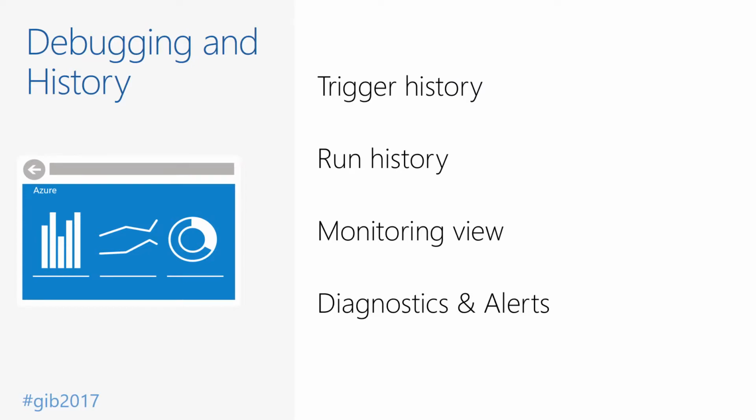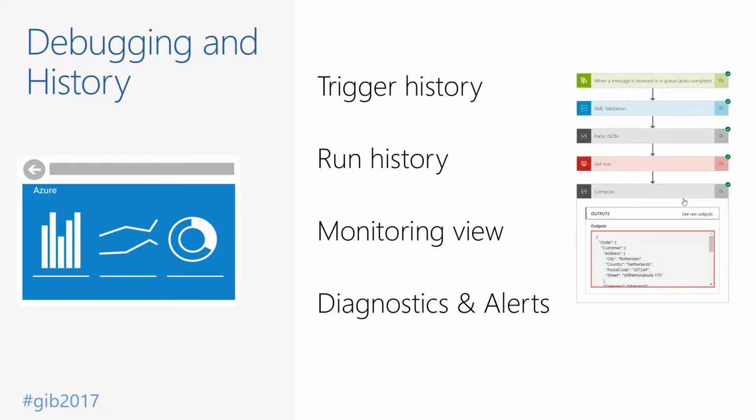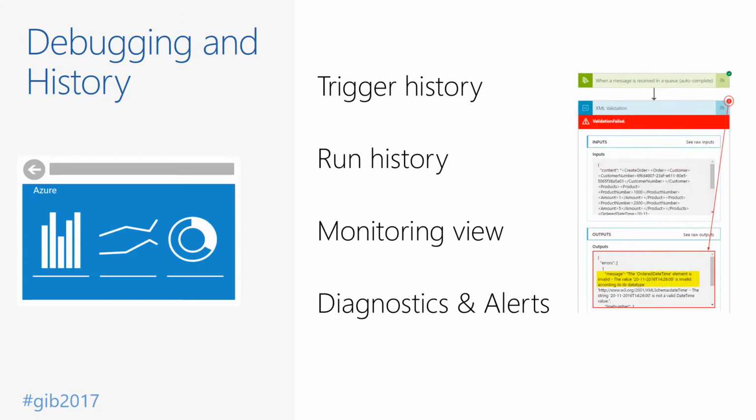Logic Apps gives a great ability for debugging and monitoring as well. Every time you execute a process, you can go in and look at the trace afterwards and actually see what shapes it's gone through and what messages have actually traveled through each one of those steps in the Logic app. And you can see the green check marks mean that this particular flow was successful and everything worked the way you wanted it to. If you have an error, you get a nice red icon for that, and you can then open it up and look at the specific details of what went wrong. So that's all just built in and given to you for free.